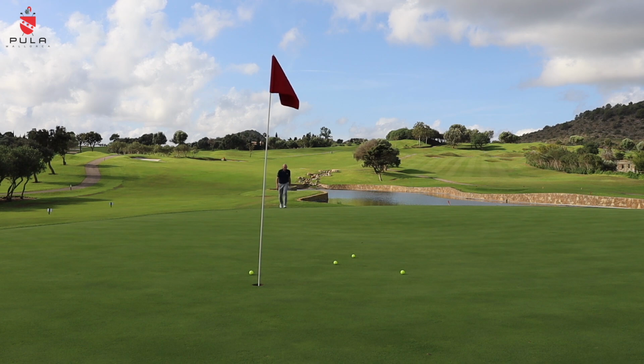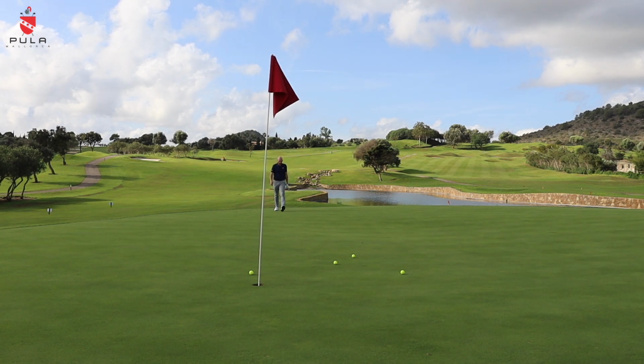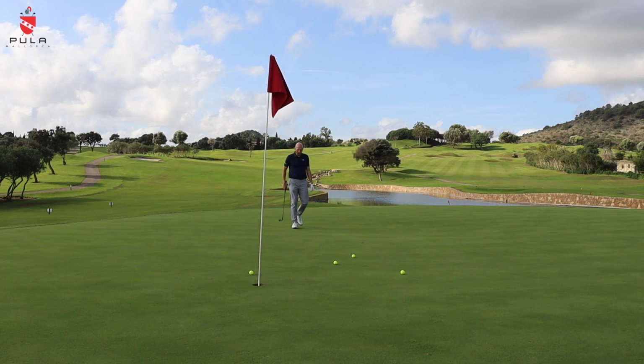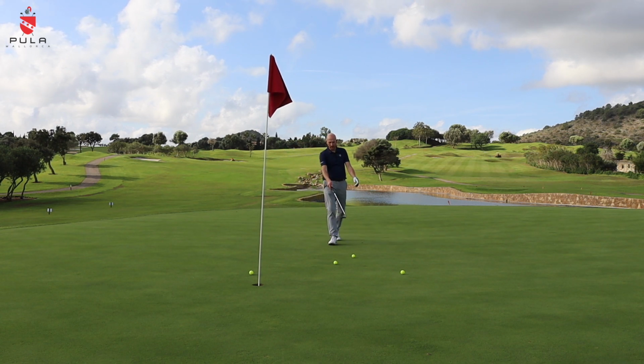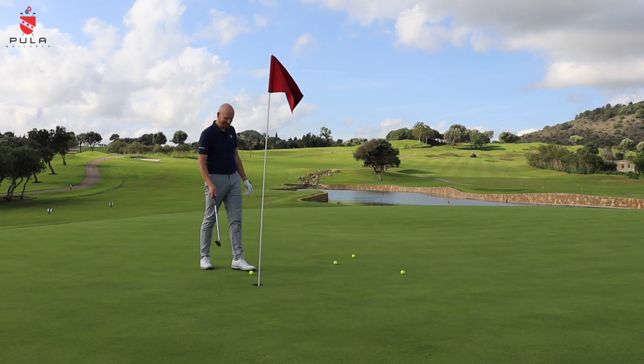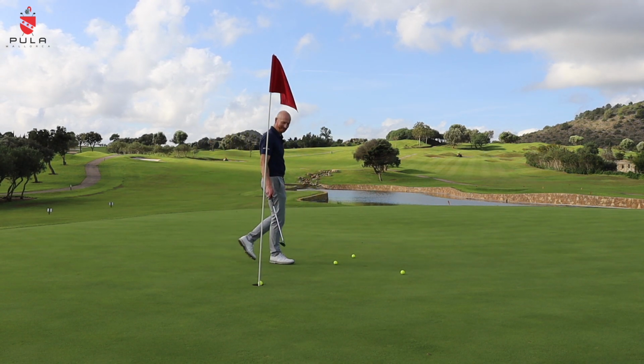Now with some, I don't know, 30 yards away there, the ball that's furthest away from the hole, this one here, is 1 to 7 feet. Boom. From 30 yards to 7 feet. I'm taking that.